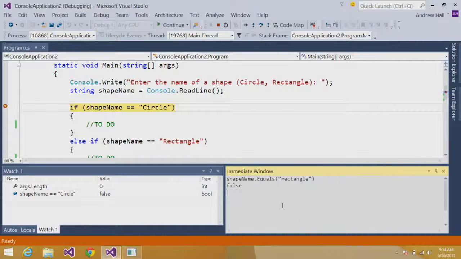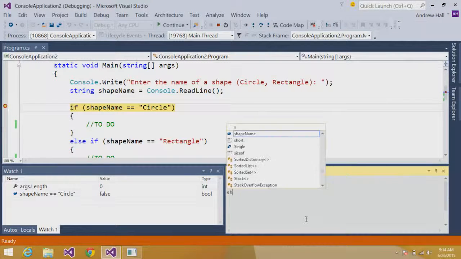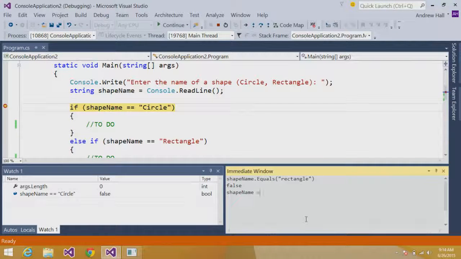And we do hear from a lot of people that one of the things they like about the immediate window, as I said, is that it leaves a permanent history of things that I've evaluated. So if I change the value of shape name, for example, I can actually change values in the debugger as well. So let's make it circle now, for example. Before I do this, let me dump shape name here.